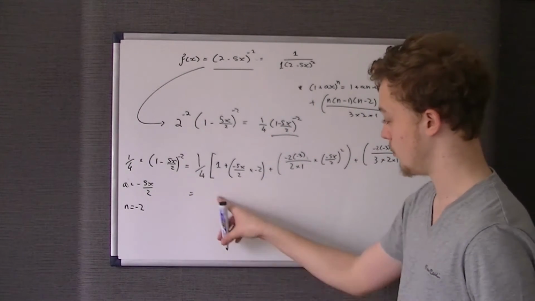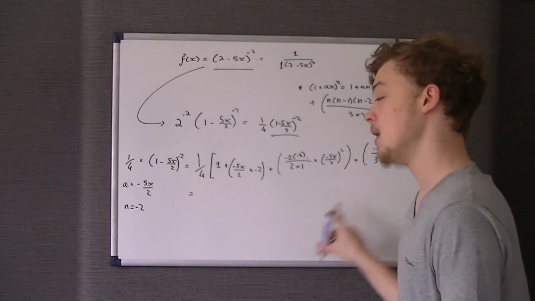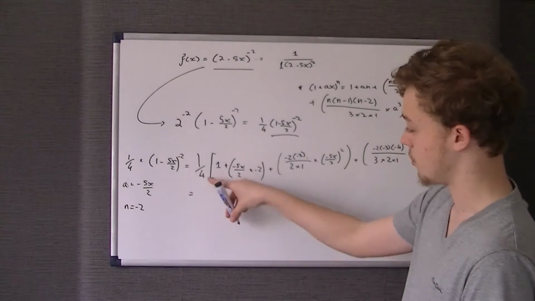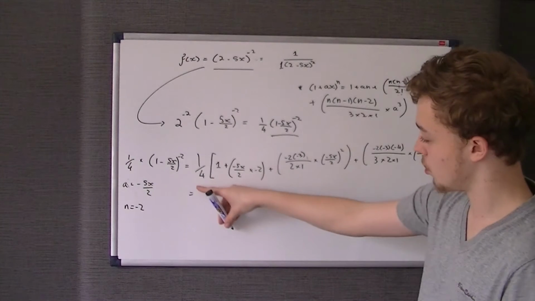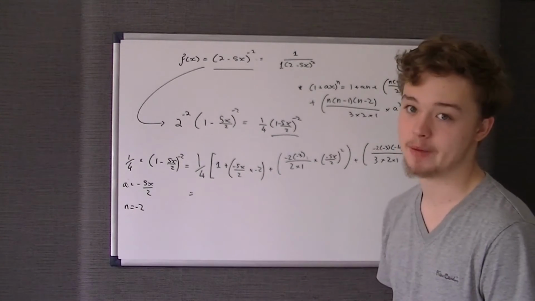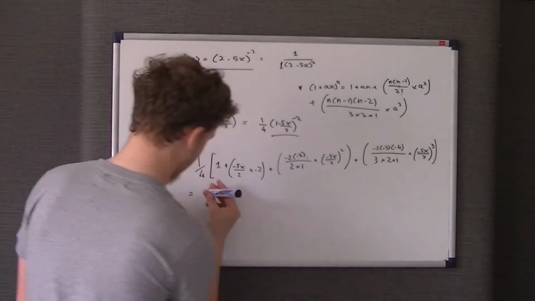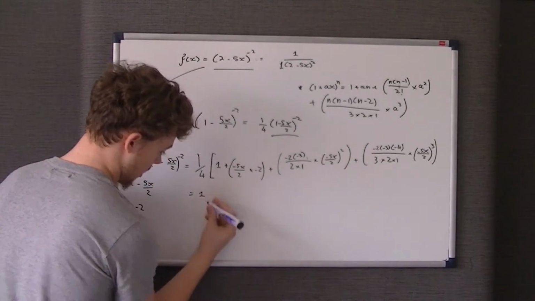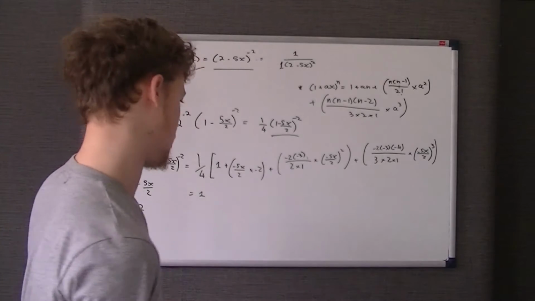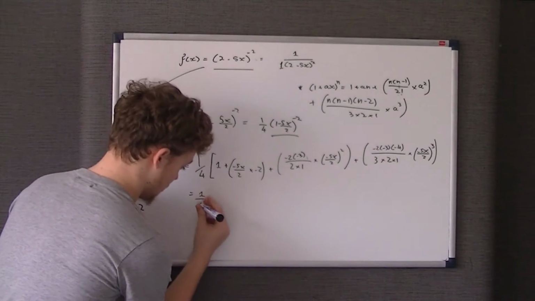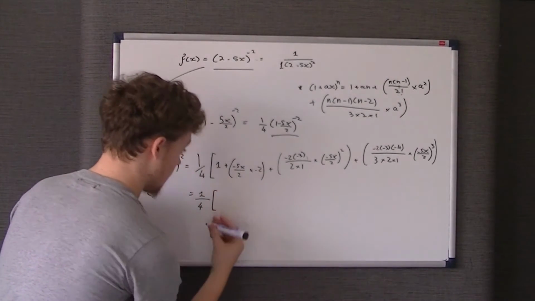Now, what I would do is simplify all of these terms, and then times it all by a quarter. I wouldn't just try and go 1 times a quarter and then try to work this out in your head, because some people try to do that, they may make mistakes. But obviously, because you're watching this, you know what you're doing. But as I said, just do it for simplicity.